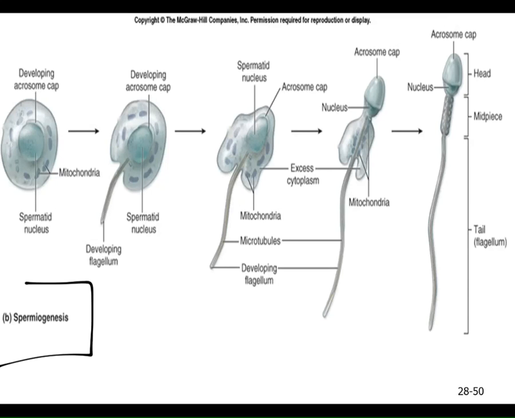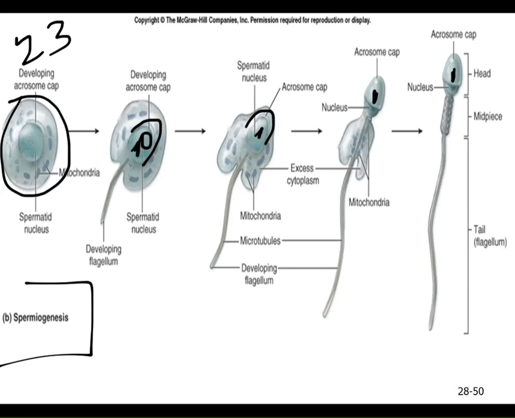So here's a spherical cell. This thing already is a haploid cell. It only has 23 chromosomes in its nucleus, and the nucleus gets pushed up toward the head. The little bag of enzymes that's sitting outside, sort of like the Golgi apparatus and the ER, is going to become the acrosome at the very tip of the sperm. It will be necessary to penetrate through the outside layers of the egg. The acrosome is going to contain enzymes that can break down the outer layers.